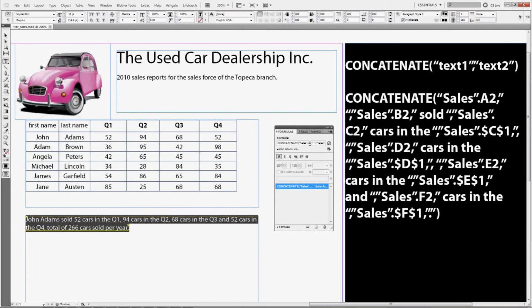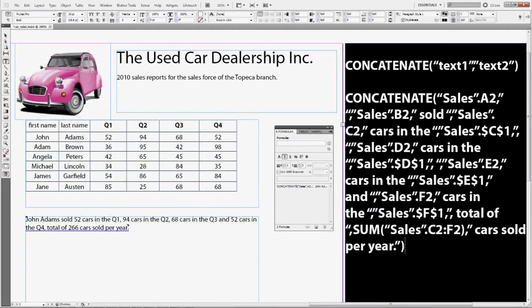It is easy. We added a sum formula and made it a part of the concatenate function. Like this. We added the text total of, then we added sum, sales C2 to F2, which is these 4 cells. And we added another text, cars sold per year.